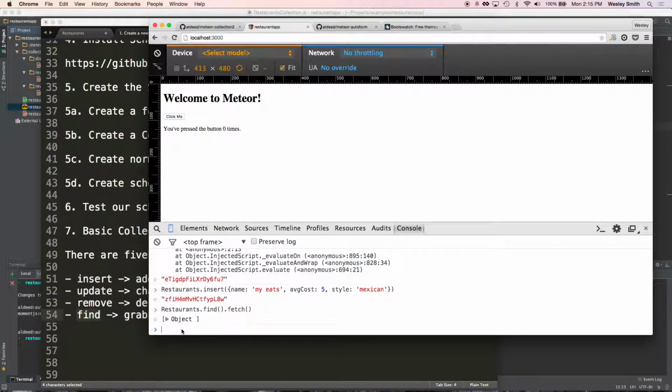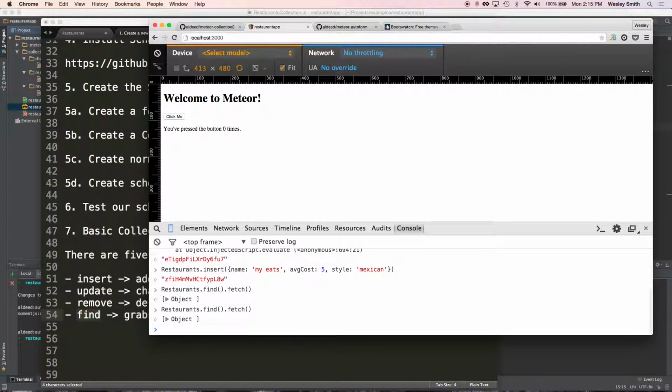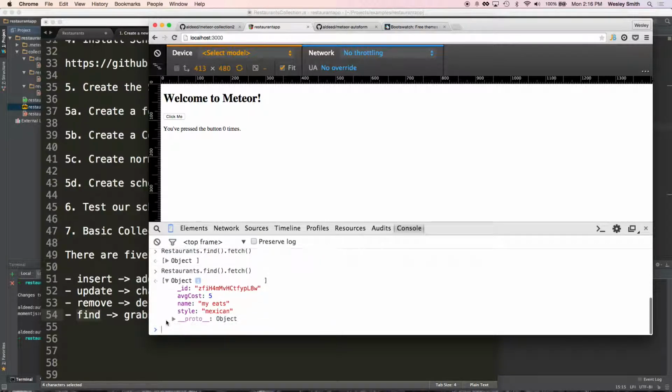So if I go in here into my console, we could say restaurants.find, and normally this call will just work inside your code. But if we wanted to print out the values right now, instead of waiting for them to come into our code normally, we just have to add this extra line on, .fetch, right here. Don't worry too much about why you have to say .fetch. Just know that restaurants.find is going to return every single restaurant. So if we do restaurants.find, you can see we had 1 restaurant object that was created.